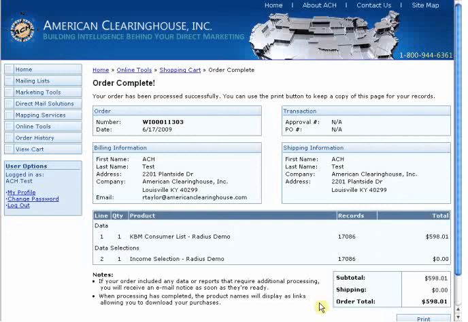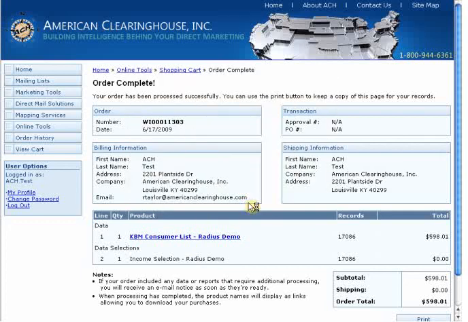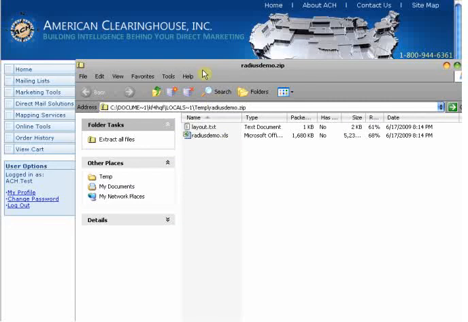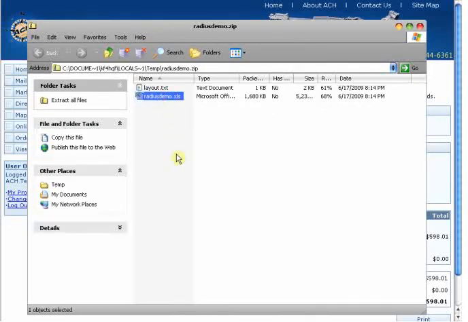So now the order's been placed, and we're just waiting for the system to finish building our list for us. And there it is. Click on our link to download our file. And there's our Excel file with the names and addresses and our layout file.